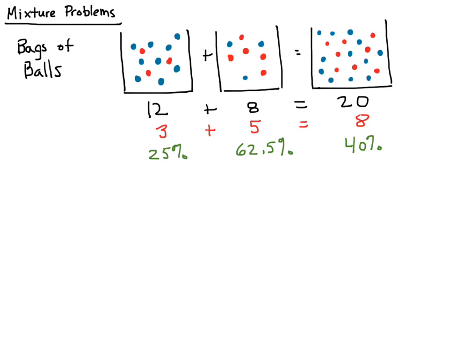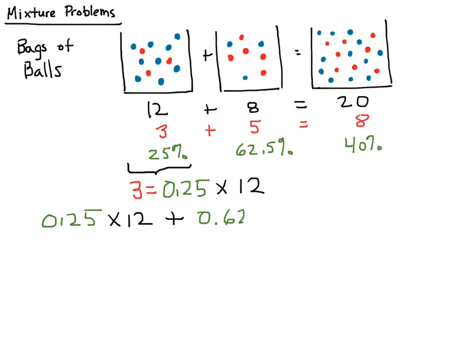So in order to do these kinds of problems with percentages, what we want to do is take a look at the percentage that you have in the bag of red balls times the number of balls total, and you get the number of red balls. So with this equation here, we can translate the percentage of red balls into a number of red balls.